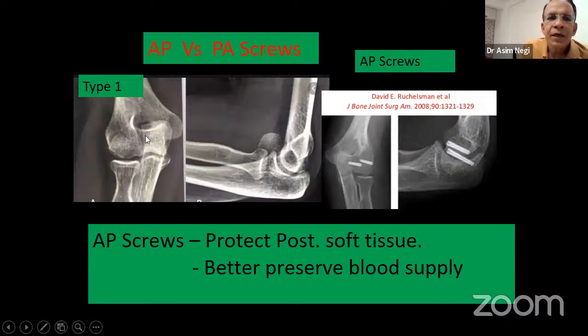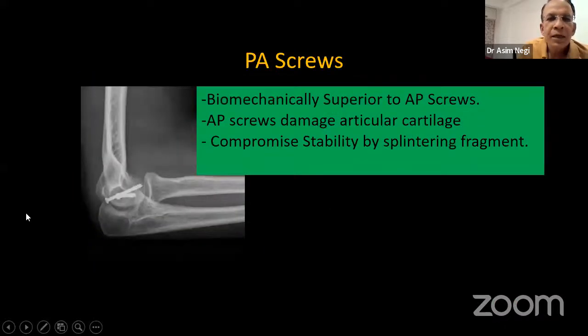The choice of the screw. Most people are trained and fond of doing an AP screw. The claim for AP screws is that they protect soft tissue and better preserve the blood supply, because most of the supply comes from the posterior side. The argument against is that PA screws are biomechanically superior to anteroposterior screws. AP screws certainly damage articular cartilage in the area where they enter the fracture surface, the articular surface, and they sometimes compromise stability by splintering the fragment.